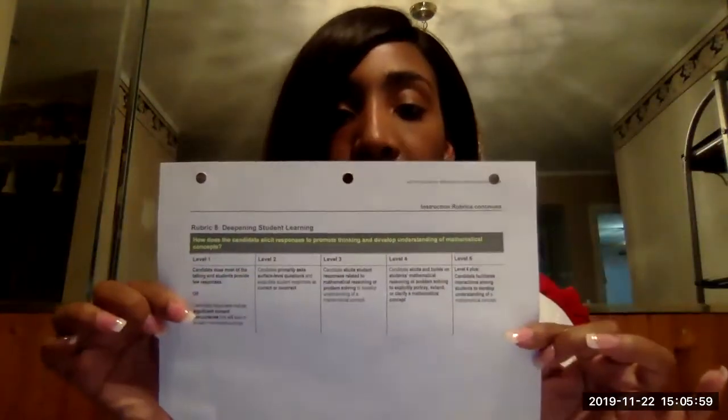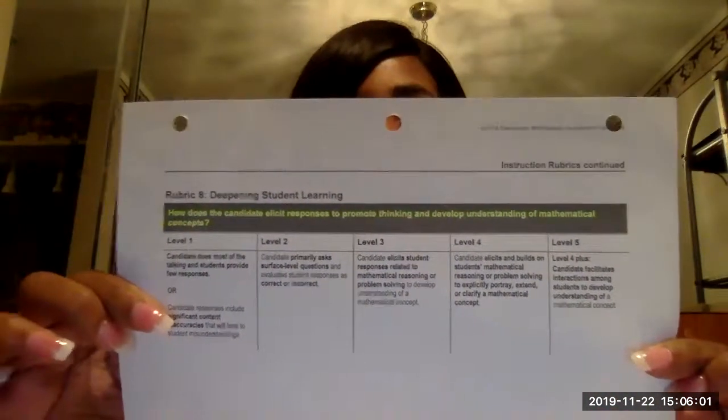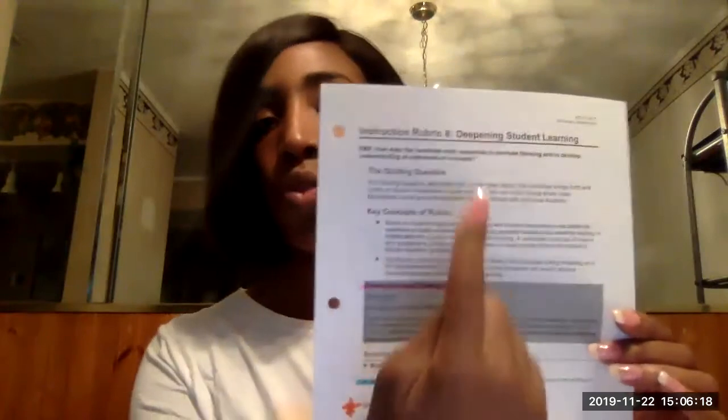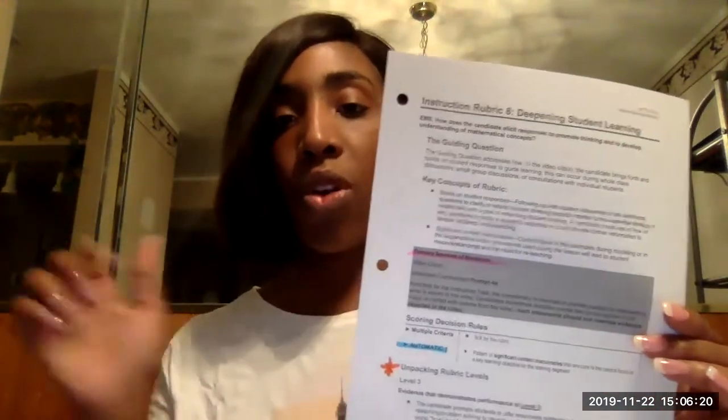From our handbook, we're going to remove rubric number 8. From our understanding rubric level progression document, we are going to remove pages 24 and 25. Again, these page numbers are if you're using the math handbook, but again, remove the pages associated with rubric 8 from your URLP packet, and we're going to place that into our notebook.